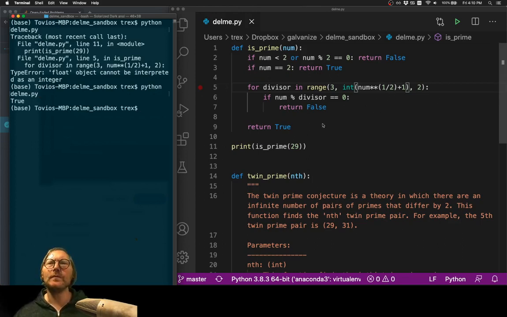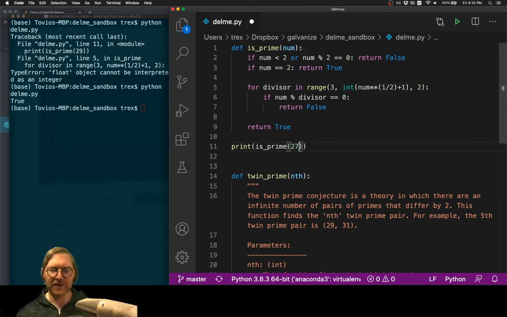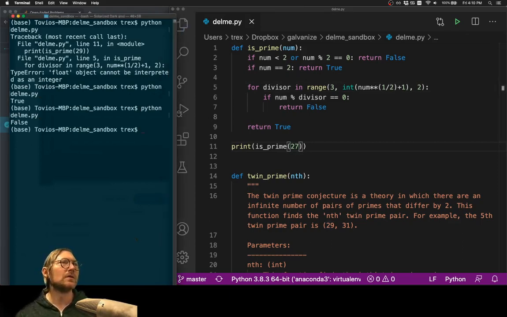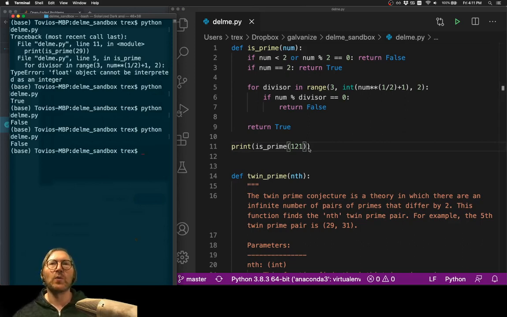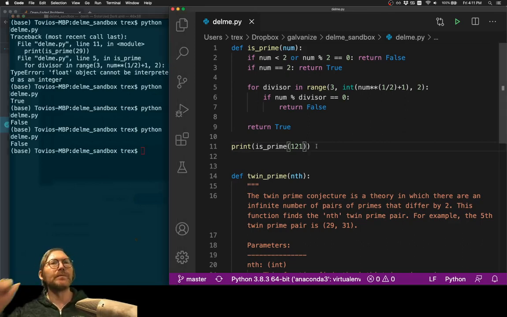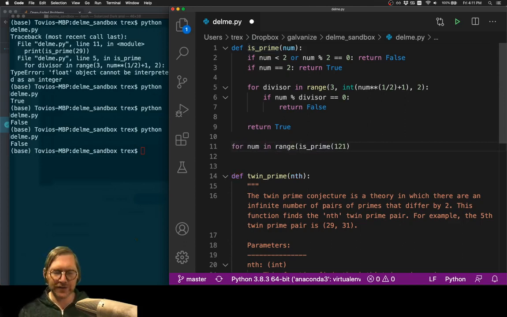So let's test that with some other numbers. Let's test it with 27. 27 is not prime. Let's do 121. 121 is also not prime. So why don't I do this? I think this is kind of a nice way to do this. If you really want to visually check this, we can say for num in range, and let's do 2 to 2000.